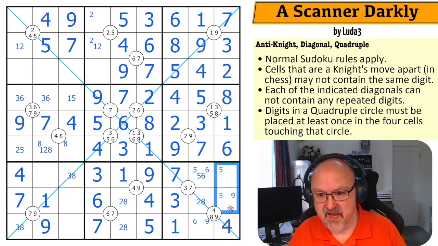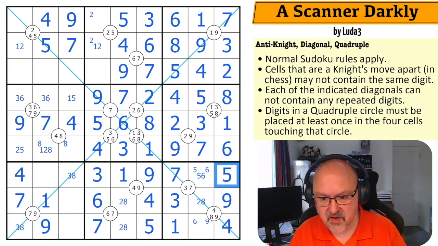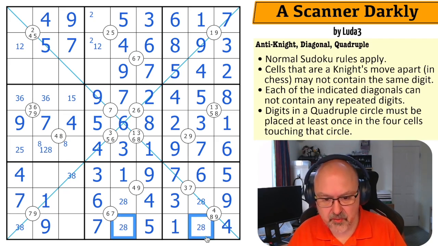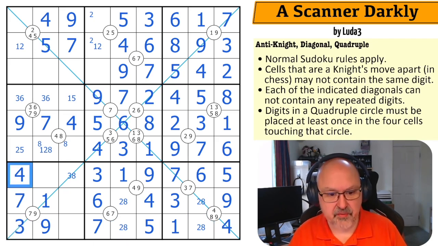This is now just a pair. 1, 2, 3, 4, 5, 6, 7, 8. This is a 5, 9 pair, but that can't be a 9 because of that. So that's the 5, that's the 9. The 5 makes that the 6. Now this is not 6 or 9. This is just a 2, 8 pair, and I've got another 2, 8 pair, which looks across making that the 3 and that the 8.